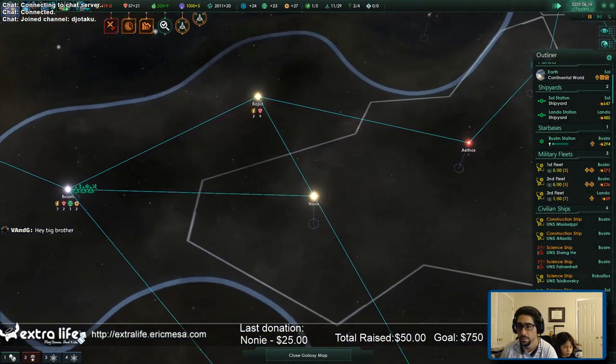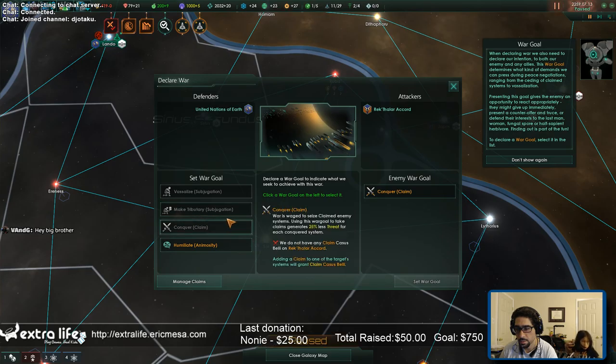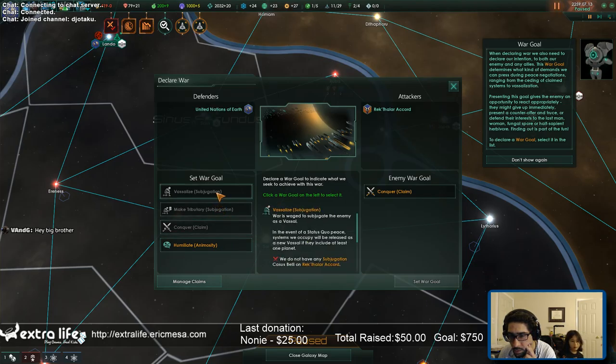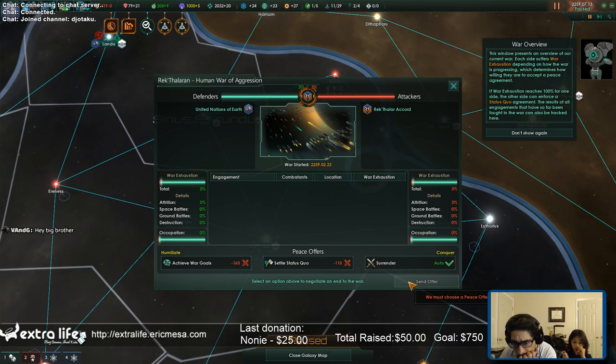Hostile fleet detected. When declaring war, we also need to declare our intentions to both our enemy and any allies. These war goals determine what kind of demands we can press during peace negotiations, ranging from the ceding of planets to vassalization. This window presents an overview of our current war. Each side suffers war exhaustion, depending on how the war is progressing, which determines how willing they are to accept a peace agreement.